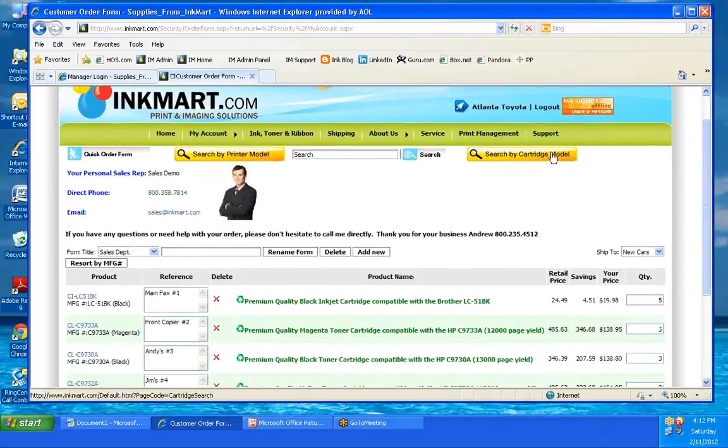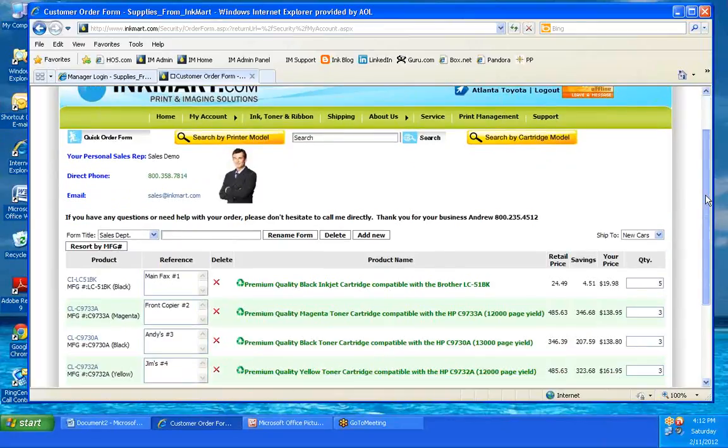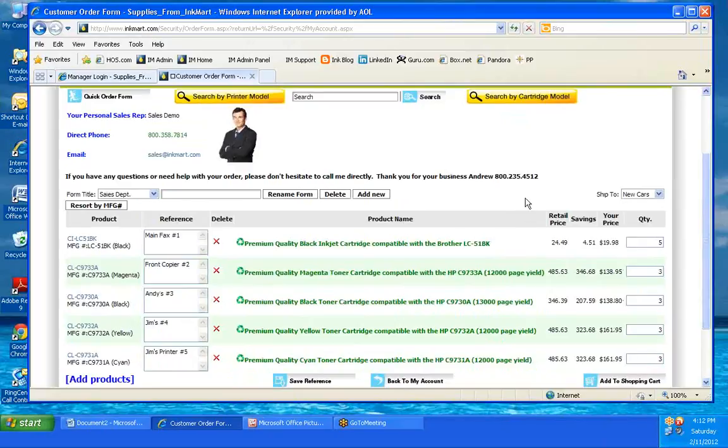This quick order form here is for Atlanta Toyota, and this segment here is for their sales department. So this is what a customer would typically see. They would log in, they'd see your contact information and image, or one of the default photos. You have a place here to add your line of text that you may want to choose or edit. And you can then add all of the equipment and make a reference that makes sense for them, so it's very simple for them to order.